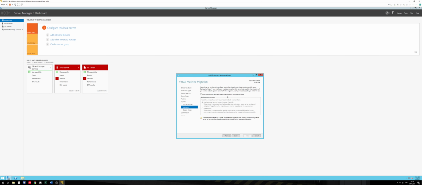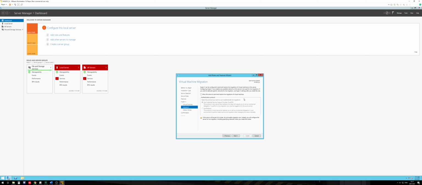This is going to ask us about live migration. So what is migration? Hyper-V migration allows us to migrate or move our Hyper-V disk file, the Hyper-V storage, to another virtual machine. This is a very advanced feature.